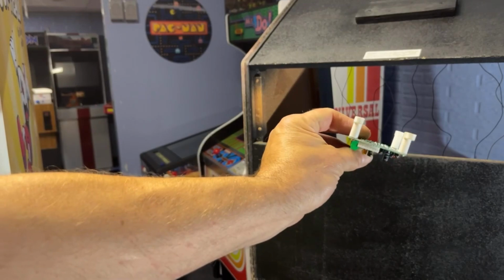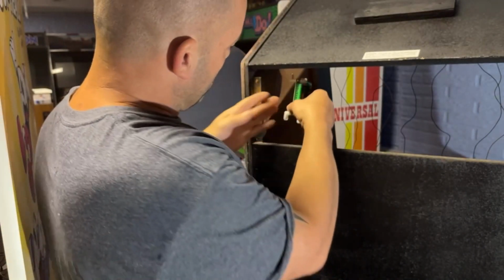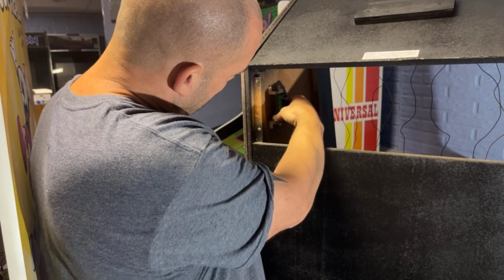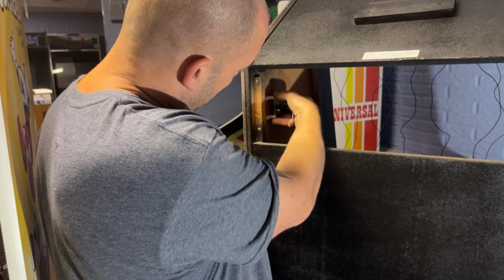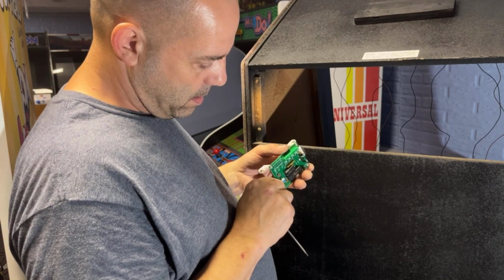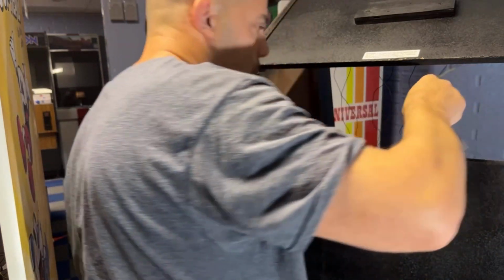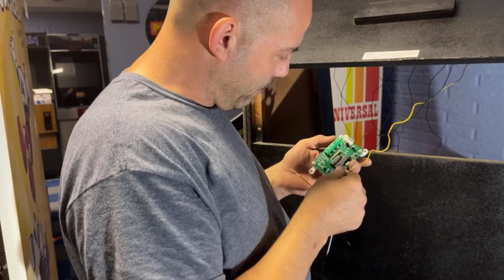Okay, I put these little feet on the bottom. Now I can mount it to the wood. I think before I mount it to the wood, though, I'm going to mount it this direction here. Well, maybe this way, because I want to be able to access this brightness pot. So now I want to put these wires on here first before I screw this in here.